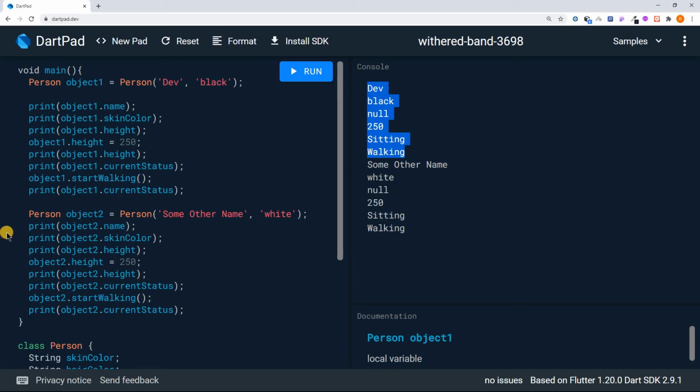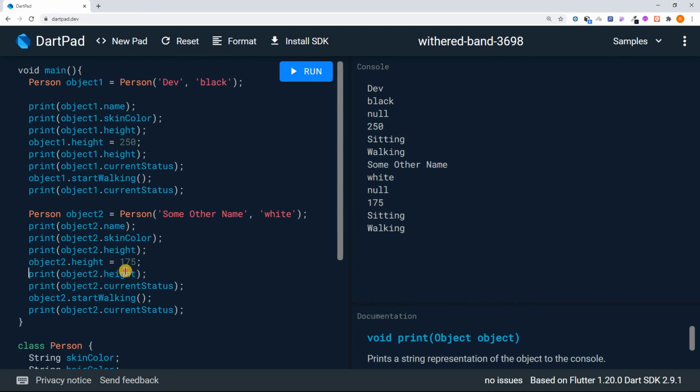So if we now run this, we will see that this print statement is printing some other name, for this print statement it is printing white, and for these it is null. Then we assign a different value, of course. Then it will print after assigning 175. If we print the height, then it will print 175.